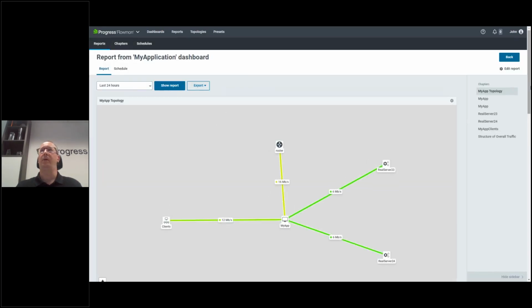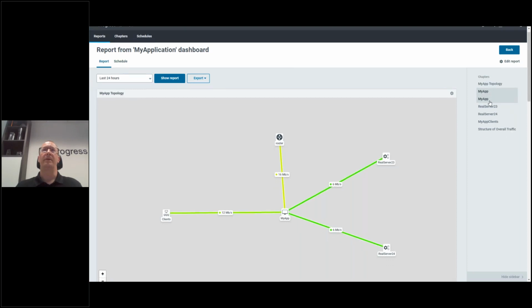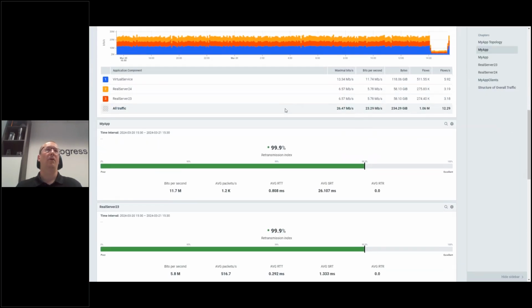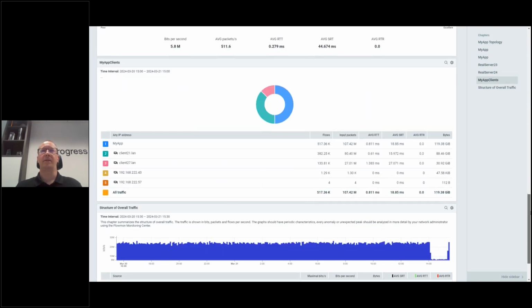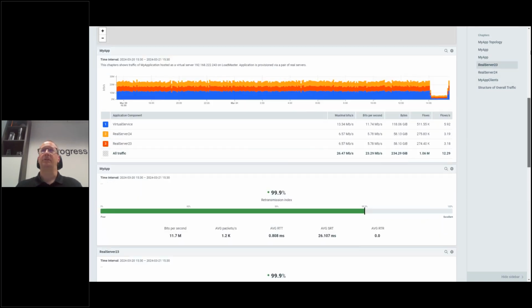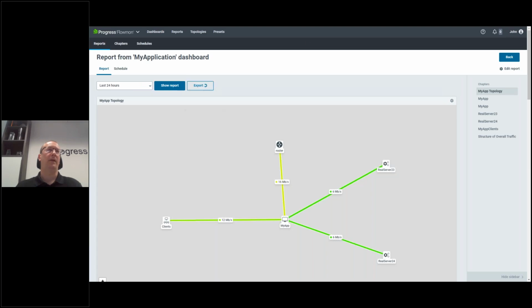And when you view that report, you can see that it's basically the content of the dashboard now in a form that is way more suitable for reporting. You can export into PDF, or you can configure scheduling. So this way you really save time in building your reports, because you can start with what you have already created on the dashboard.